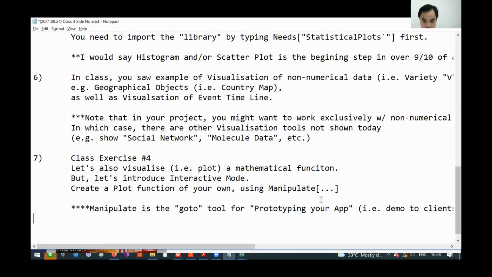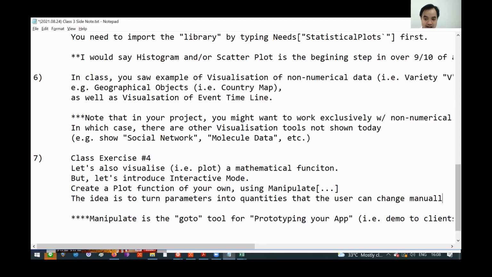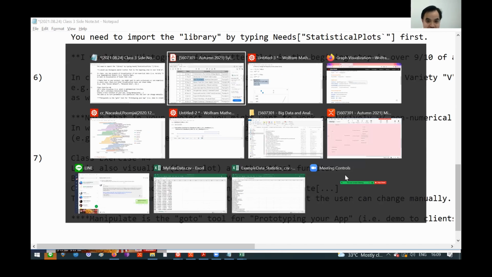The idea is to turn a parameter into a quantity that the user can change manually. So what's the idea here?